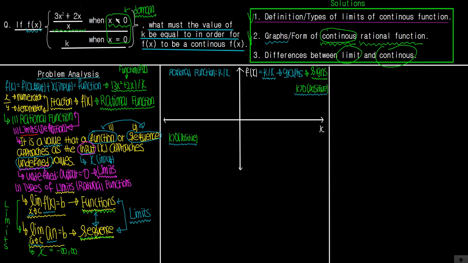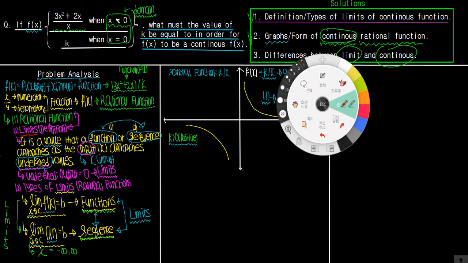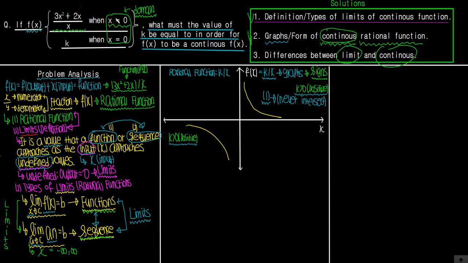If you draw the first one and the third one, they will look something like this, which means the first graph, where the k value is greater than 0, keeps going downward toward the x-axis. But the most important thing is that they never intersect, even if it goes to an infinite distance. And for the second one, where it is also greater than 0, it is going toward our y-axis. But the most important thing here is that it never intersects.